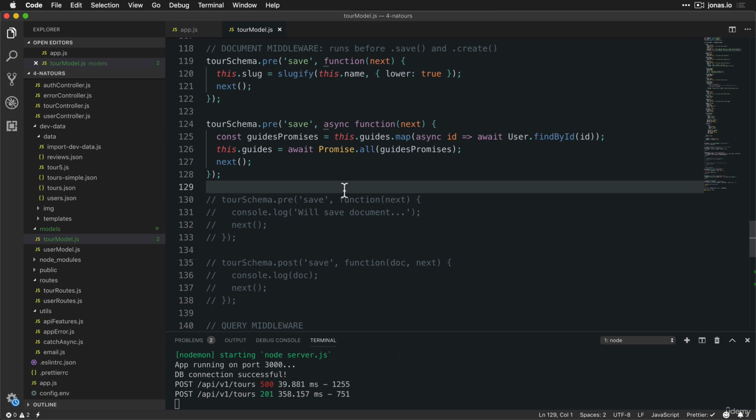All right. Now, I still wanted to show you how embedding really works and how we could implement it in this situation, because I really believe it's very important that you still know how to do everything in case you ever need it in your own applications. Okay. But in this particular situation, we will, instead of embedding, use referencing. And I talked about the reasons for doing so back in that video. Okay. So let's actually go ahead and do that right in the next lecture.